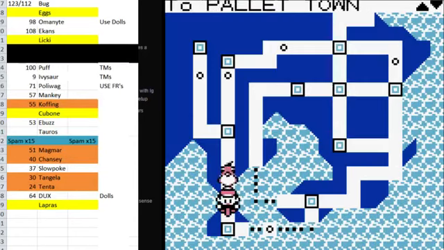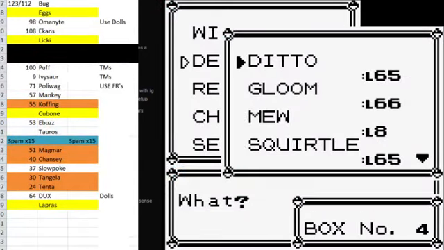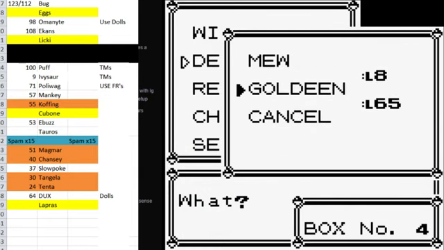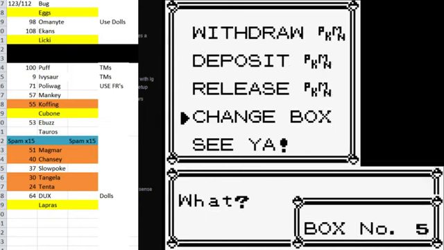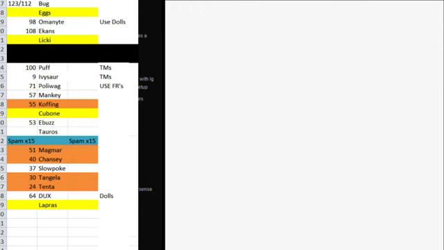And then anyway, let's just pretend I've evolved everything. You'll deposit everything except for Mew. You can withdraw and evolve things here. I typically don't. And then once you're ready, you change to box 5, and you'll be all set up for round 2. And it's that simple. So this is now set up for round 2. And you set it up kind of different, not really though.